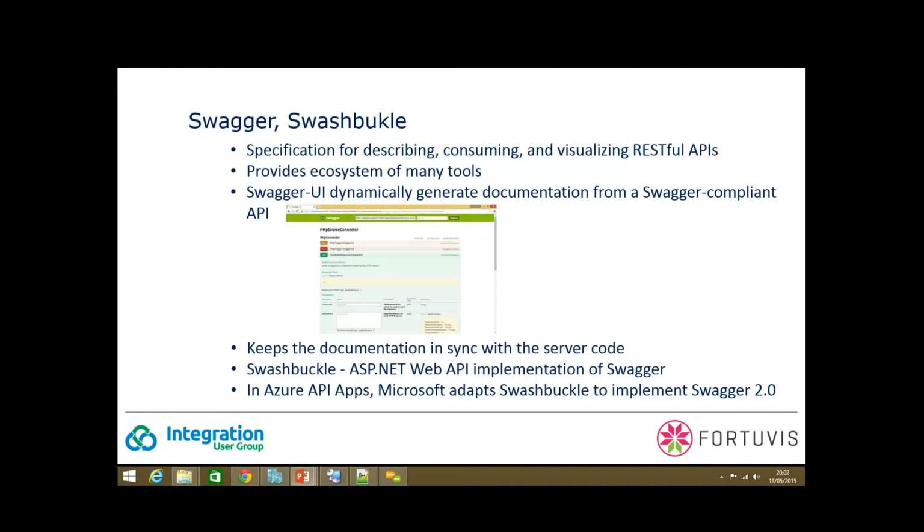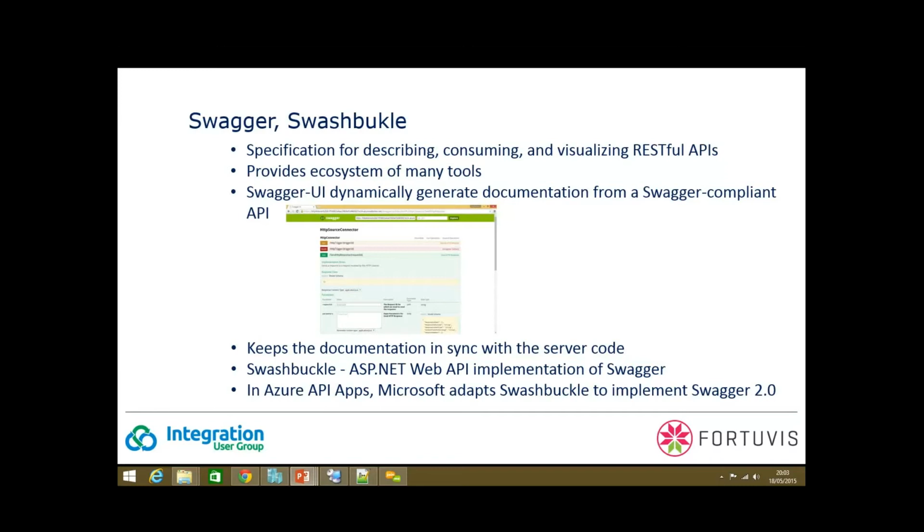A Swagger enabled RESTful API results in a language neutral and machine readable interface. If you want to expose your services, and anyone at the other end wants to read and understand your API, both humans and machines are programmatically able to understand the capabilities of the RESTful services. The nice thing about Swagger is that it keeps the documentation in sync with your server code. Any changes that you make to your API app code are reflected immediately.